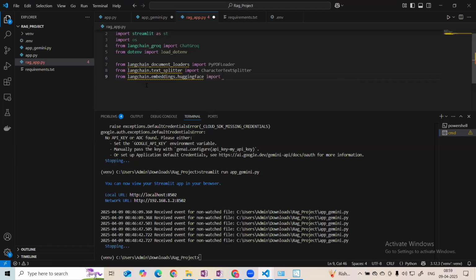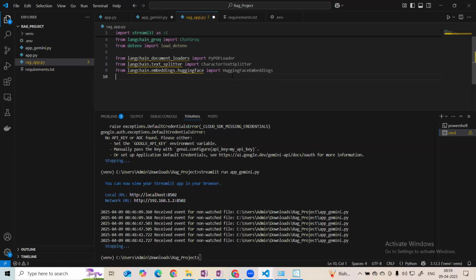Then import from langchain.embeddings, and then Hugging Face, we are importing this Hugging Face embedding model.